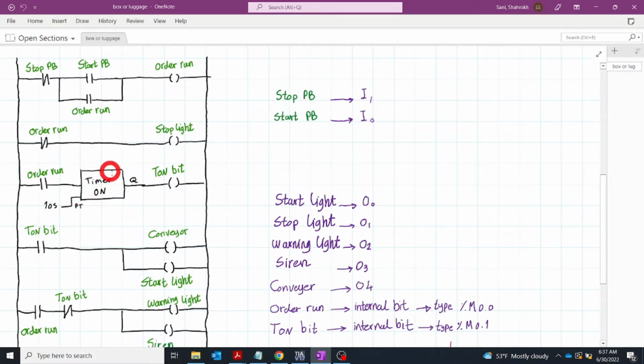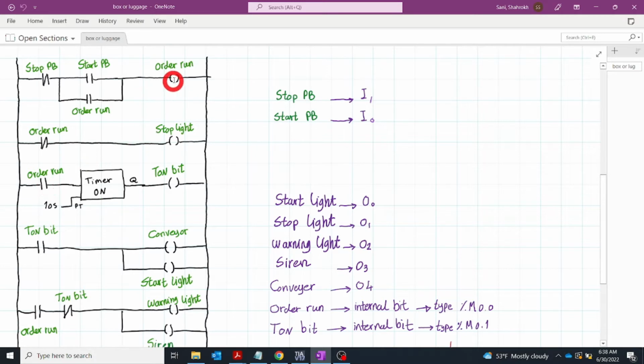So see, I put the timer on here. This is the 10 seconds that I want to make, and the input is the overrun input, and this is normally open. And this output that you see here again is the internal bit. So this is not a physical output port in the PLC. This is just an internal bit that I use in the other sections of this program. So let's see what's happened here.